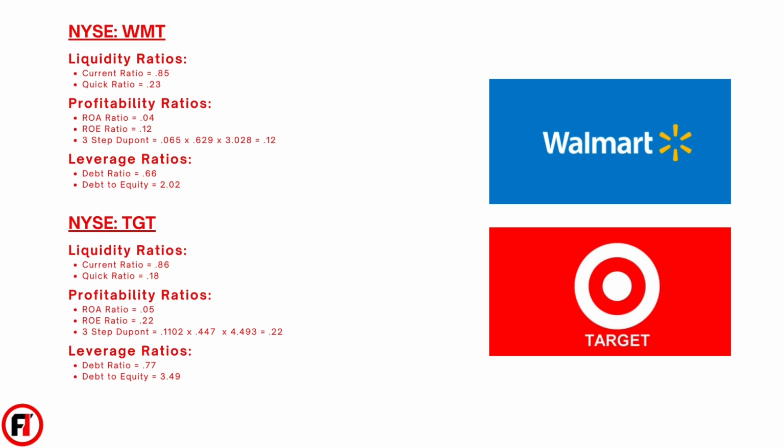Target is a good example. Their current ratio makes sense that it's higher, closer to 1, because they carry a lot more liquid assets on hand, like inventory, clothes, that sort of deal. Profitability ratios, again, they're not very high, but that return on equity, wow, that's very attractive. Maybe I should invest for return on equity. That's a nice generation of capital right there.